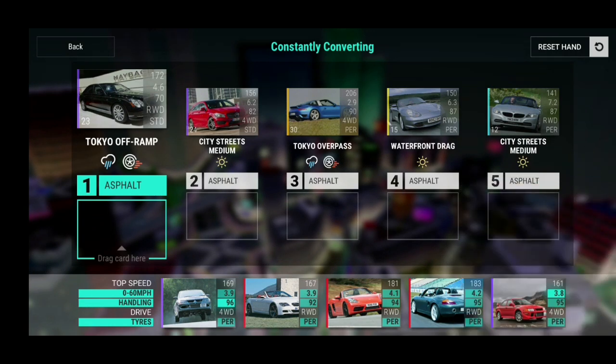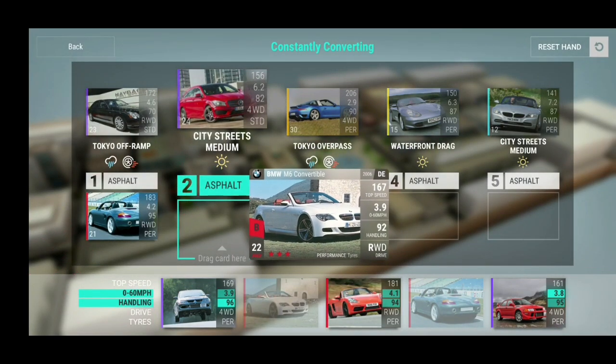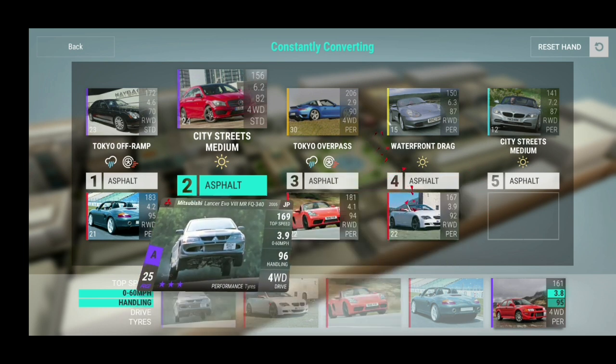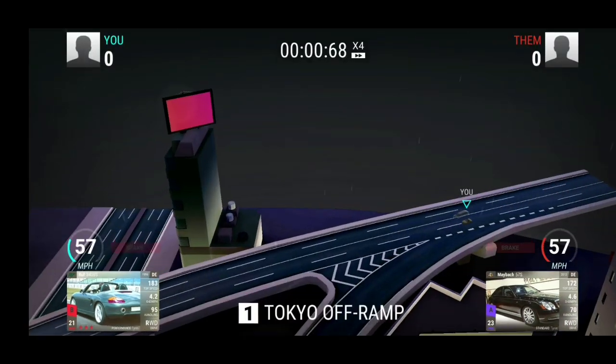That's the question. And then this wouldn't do too bad on off-ramp. This wouldn't do too bad on overpass. I guess I would do this on overpass though. And then we put this and this. I think this should be enough points from the ones we actually win.